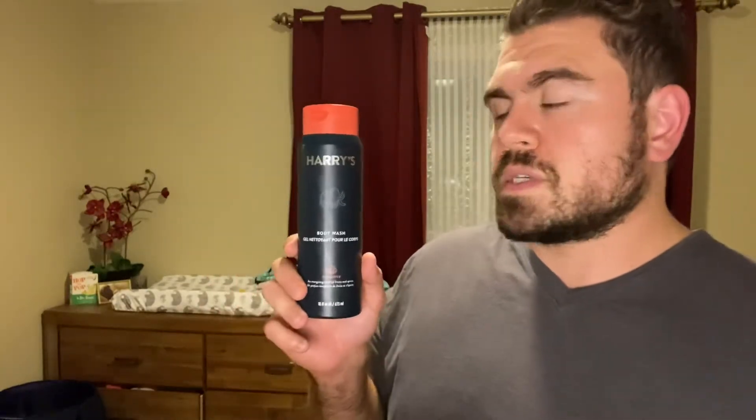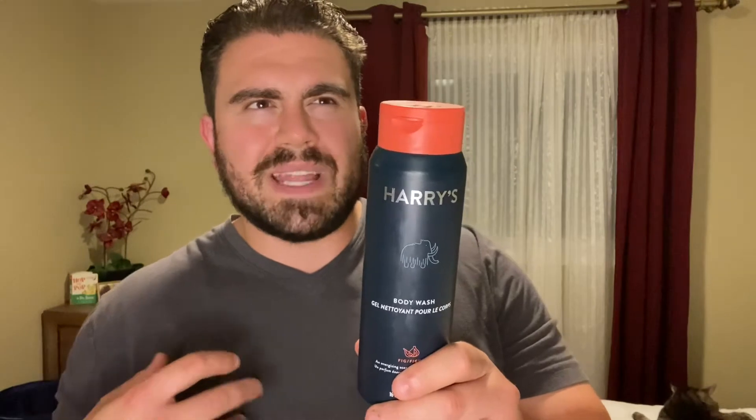I'm back after using the Harry's fig body wash for six days and I have to say I really like it and I am impressed. What I like most is the long-lasting scent — the smell of fig and spice and cinnamon, kind of an orangey cardamom sort of smell. It does smell like dried fig; for anyone that's ever had an Italian, Greek, or Portuguese dried fig, that's what this smells like. The smell just stays on your body for hours. You'll get out of the shower and just light up a room — you can smell somebody from across the room after using this.